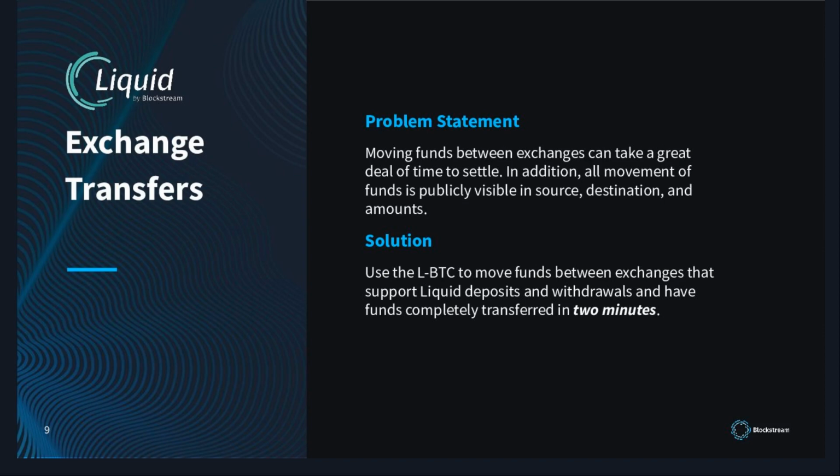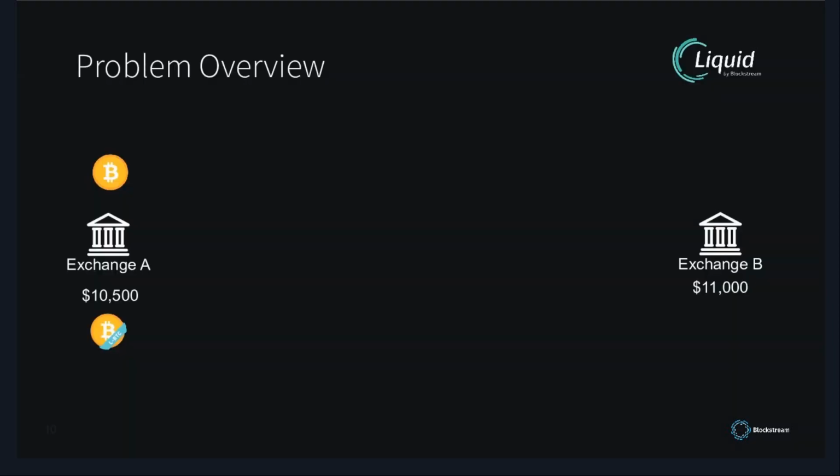With Liquid, there's a different option, and that's basically you can use Liquid Bitcoin to move your funds between exchanges that support Liquid deposits and withdrawals and have your funds completely transferred in 2 minutes. So it's a much faster solution, helps you get back into trading and take advantage of situations much faster. So I'm going to walk through that kind of example here. Here's the one I mentioned.